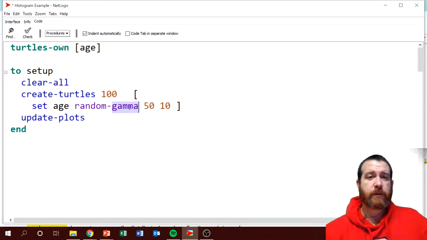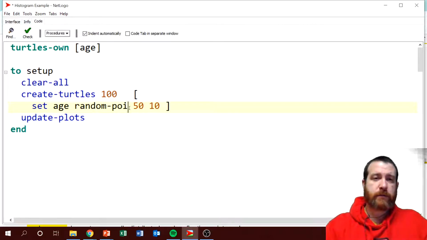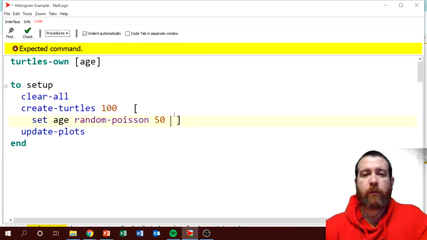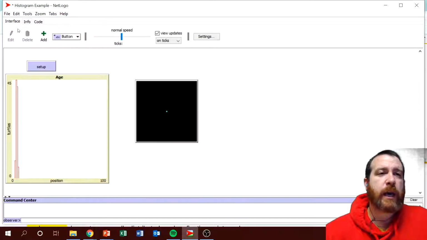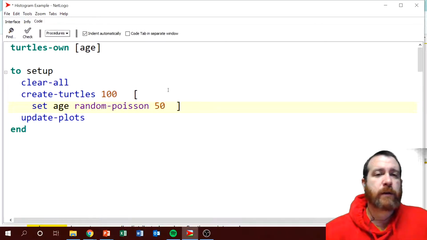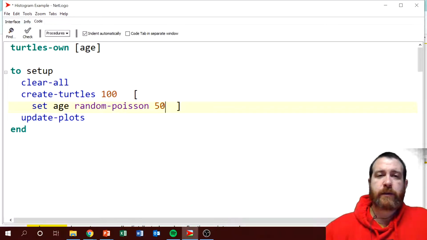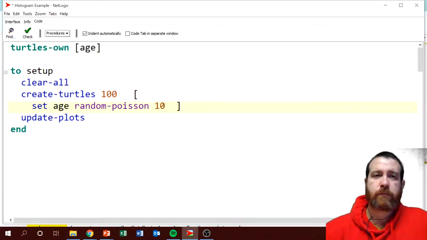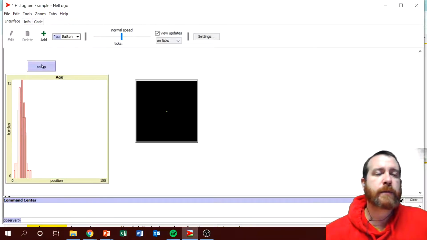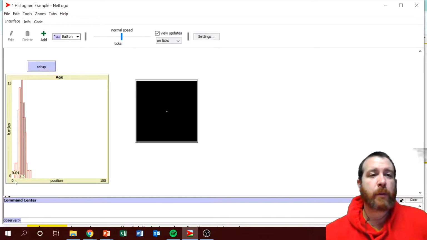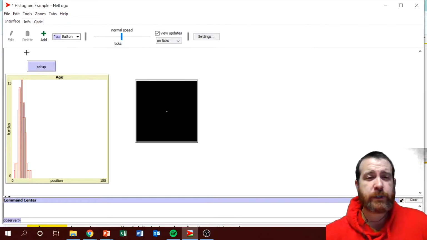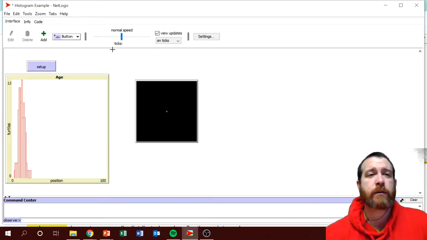And the last one that is already built in is going to be a Poisson distribution. When we're talking about Poisson distributions, again, it's going to be one number, where we're saying the average is going to be around 50 with a little bit of variance on either side. We could set this value to be something closer to 10 to be more realistic to a Poisson. And it's going to be something similar to a normal distribution, but it's more closely matching the Poisson. So these are just different distributions that are already built into NetLogo.